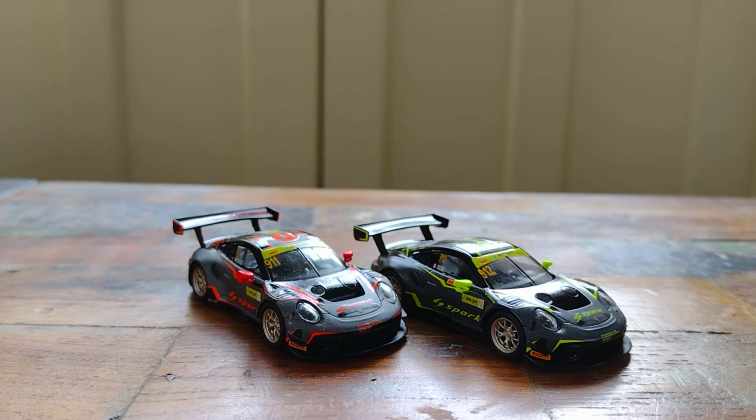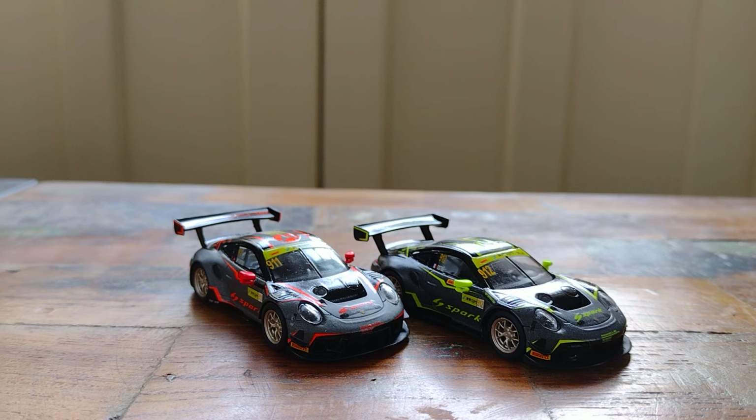Now, the cars themselves: the 911 would qualify in 9th place for the qualification race, and Kevin Estre in the 912 would start in 14th. In the actual race themselves, unfortunately, there was a little bit of contact between the two cars as they raced their way through the grid. Both cars did finish, though, with the 911 finishing in 6th and Kevin Estre finishing 8th.